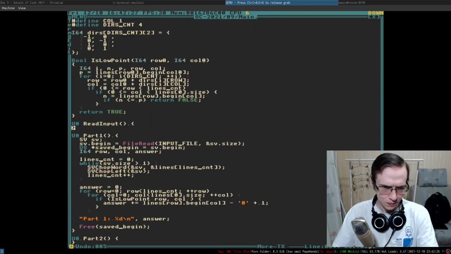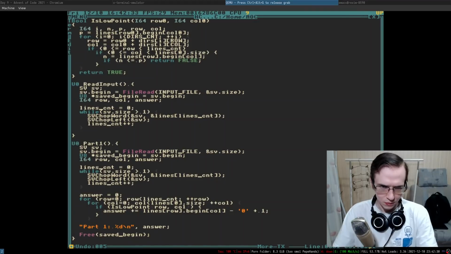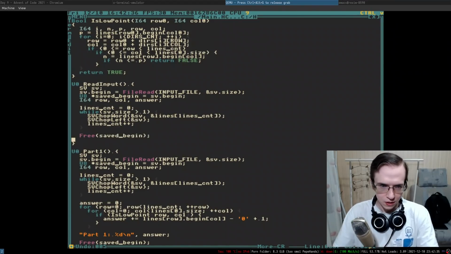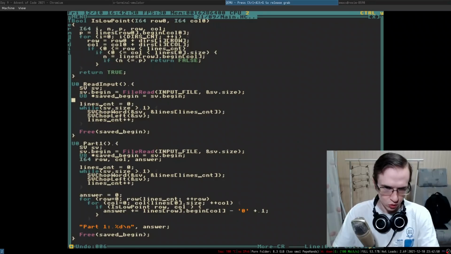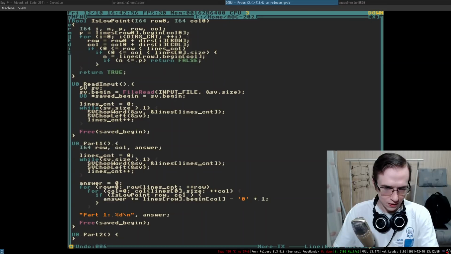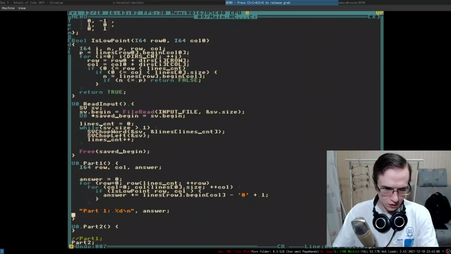So here is that. And then we should not forget to free the allocated memory, because the memory is allocated by the file read function. So we're going to put it in here. All right, so this is a lines count, and everything seems to be fine. Do we need anything else in here? I don't think so. Rows and columns are not needed here, that's for sure. So here instead we can remove that thing, and remove this thing, and also remove this thing as well. Let me remove this thing.